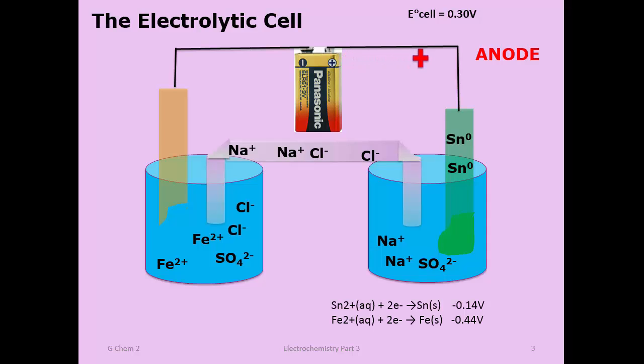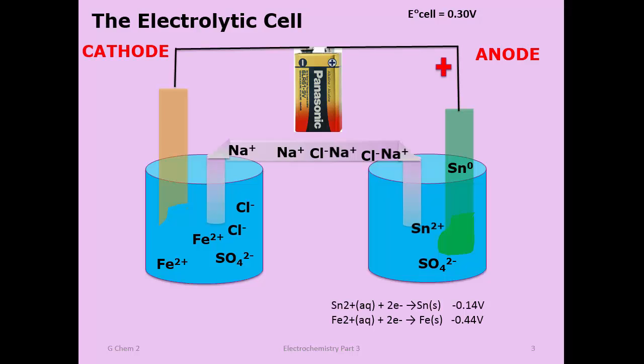So for example, the anode is oxidation. So in order to strip electrons off of something, which is oxidation, you would need a positive area to rip the electrons off. So in this case, tin could lose 2 electrons to the positive pole of the battery, so it would make it tin-2, Sn2 plus. And those 2 electrons could be transferred into the battery. And that tin-2 plus cation would then go into solution. Of course, then you'd have to get rid of some of the cations that have been transferred from the salt bridge. So this is all running in reverse.